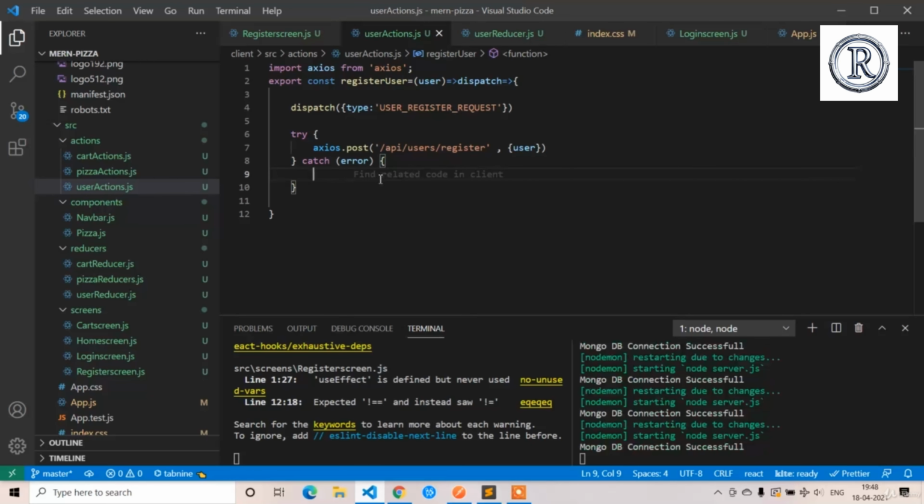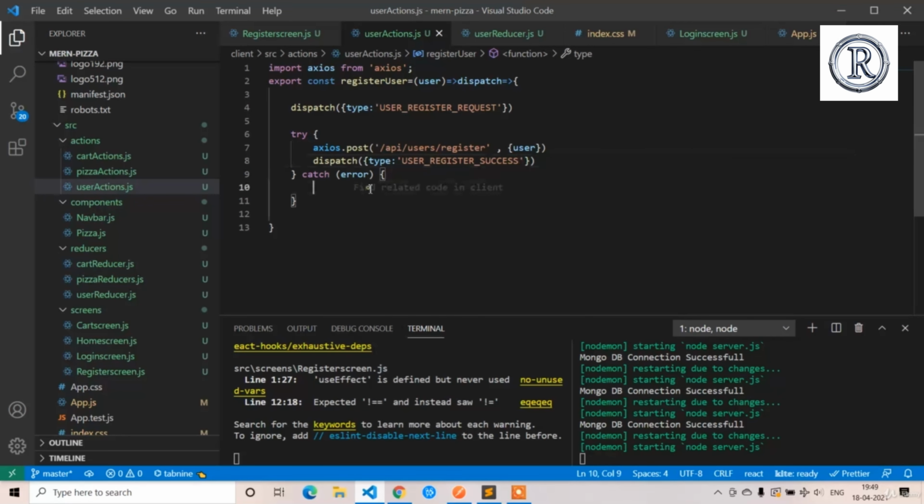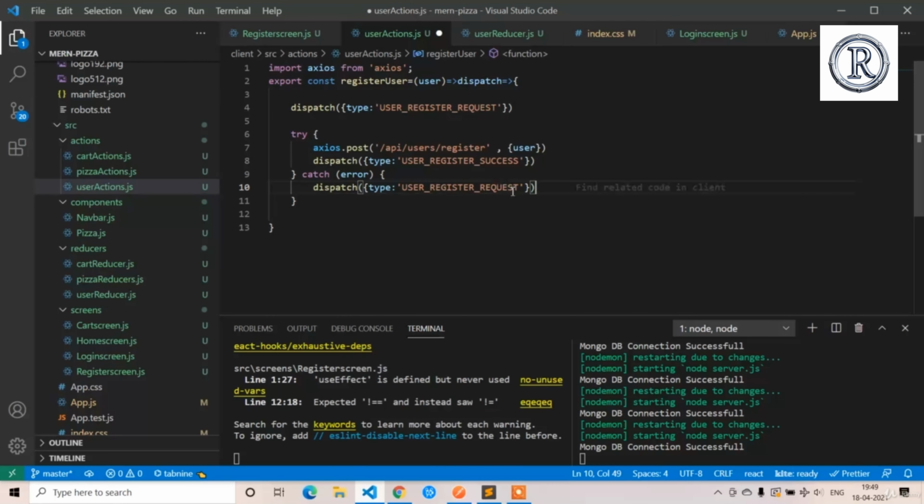If there is any error, you will get the response here. If there is no error, you will dispatch USER_REGISTER_SUCCESS. So copy it here, USER_REGISTER_SUCCESS. Control S. And here I am going to write USER_REGISTER_FAILED.